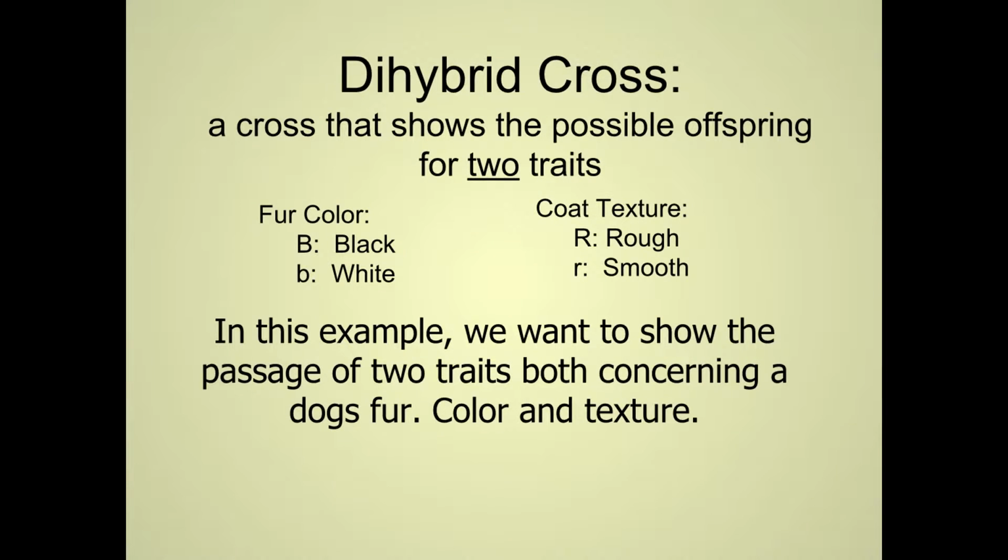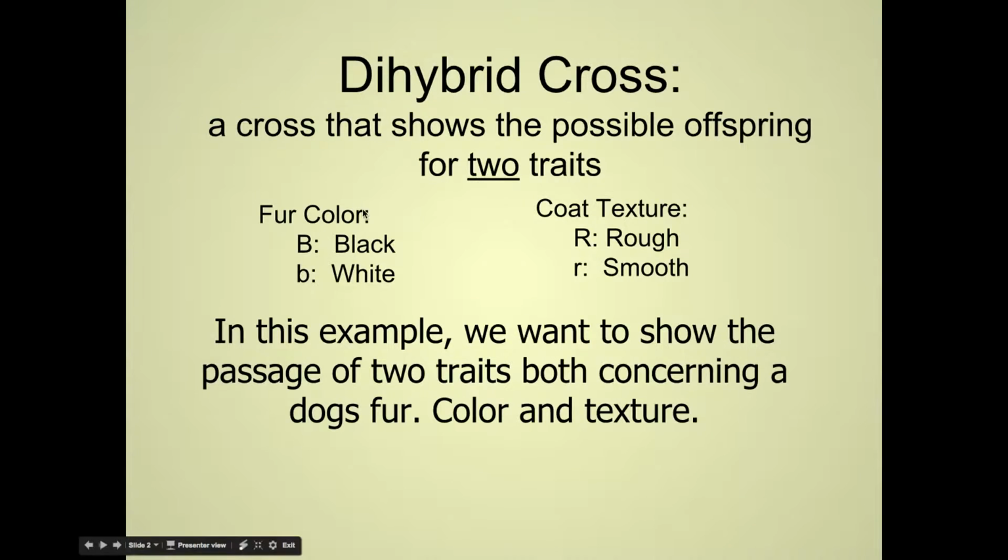So up until now, we've been able to say, well, maybe 25% of the children will be tall and 75% will be short. But organisms have a lot more traits than that. So we're going to want to track the presence of many traits going throughout a generation. We want to be able to do that at the same time.